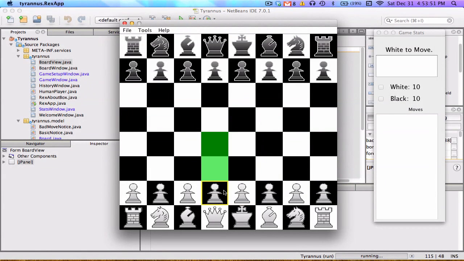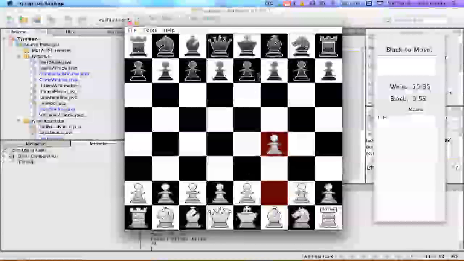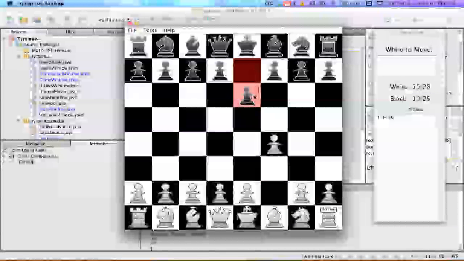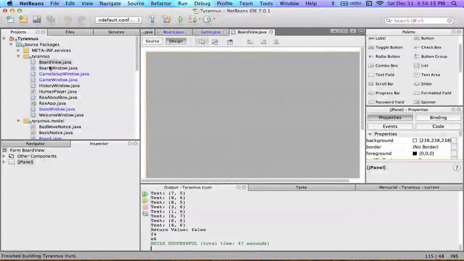See the way it draws the green and the yellow square around the piece, and the way it draws all the figurines. That's all in the BoardView class. So that's the thing we're going to be talking about today. The way it updates, draws the red. And here's a neat feature, how it's a darker red on the dark squares and a lighter red on the light squares. I'll show you how I was able to implement that. So let's get to it.